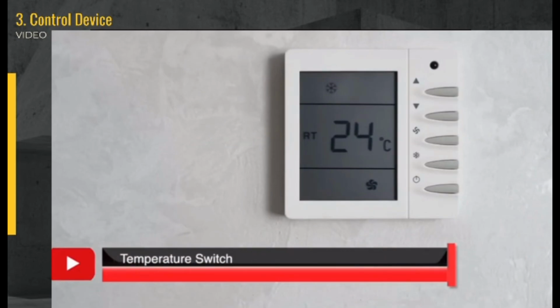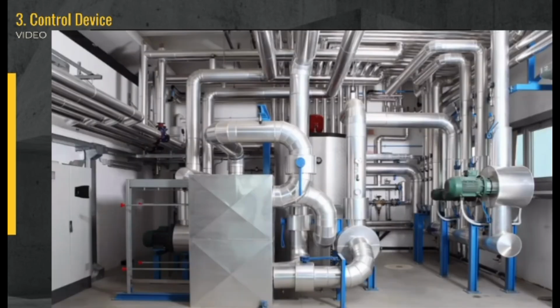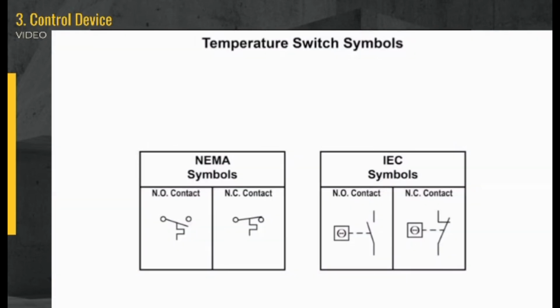A temperature switch is a device that monitors temperature and opens or closes a circuit whenever a predetermined temperature is reached. It is used in heating and cooling applications where temperature must stay within certain limits. Most of these switches will contain a NC and NO set of contacts, but can also come with just one of these contacts.